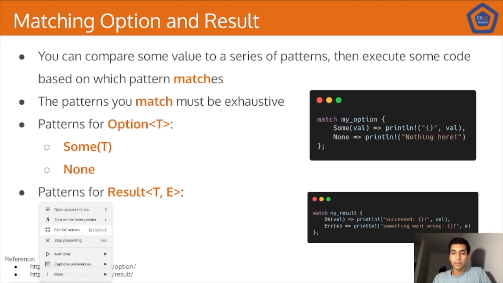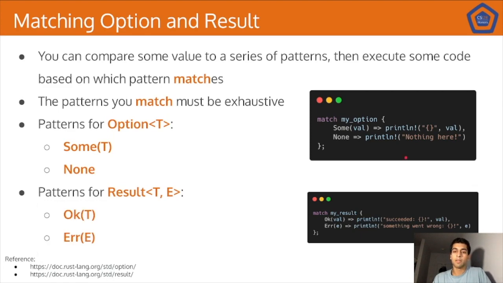So right here, you can see that in our match statement, we have this pattern Some, and inside we have a value. Val takes on the type T. T is any type that your option will return. In the case of our vector example, T took on the type of an 8-bit integer. Val will be whatever type is contained inside your option. So here, if we find a Some with a value inside of it, we'll just print out the value inside. If we see a None pattern, we'll just print out nothing here.